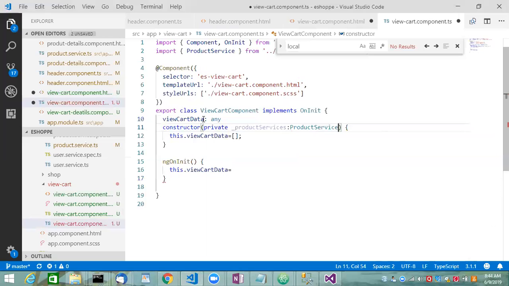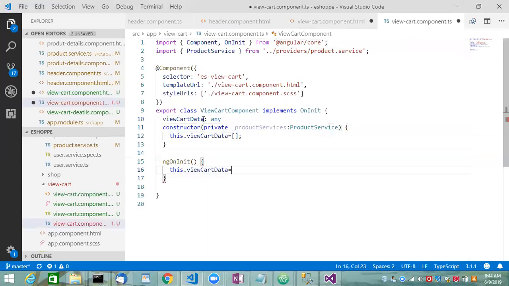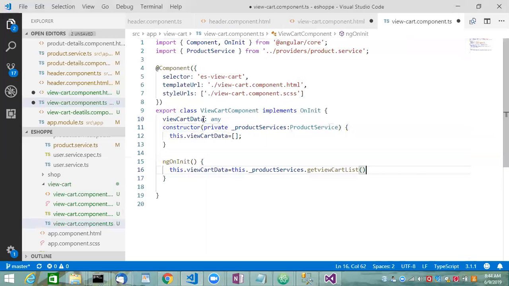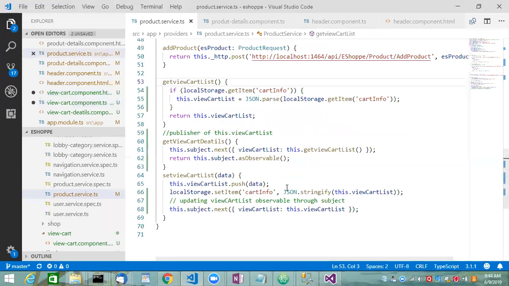Got imported at the top, and then I say this dot product service dot get view cart list should work, because now I don't need an observable, because anyways when this component gets initialized, this method will get called, it'll return.